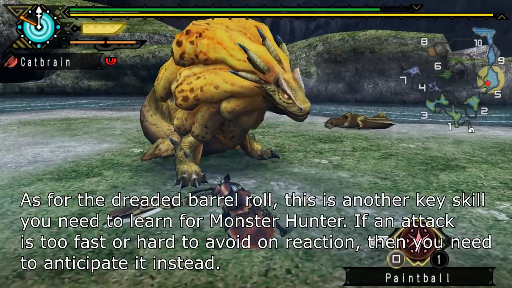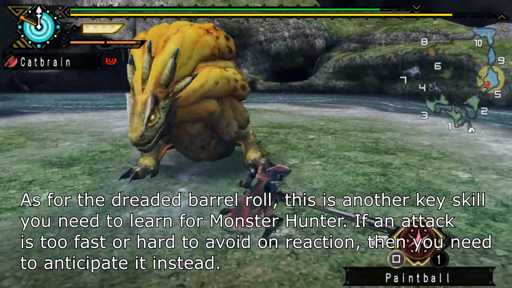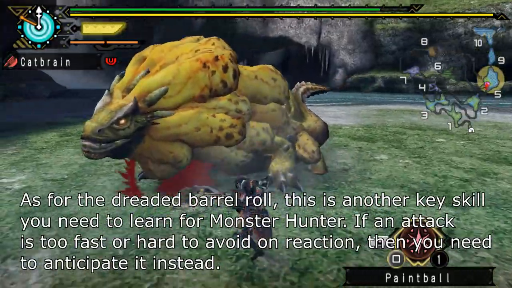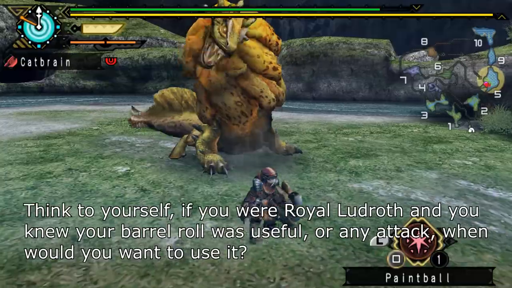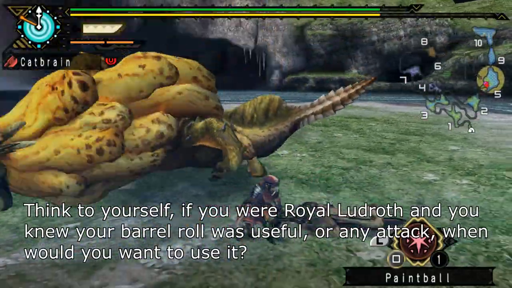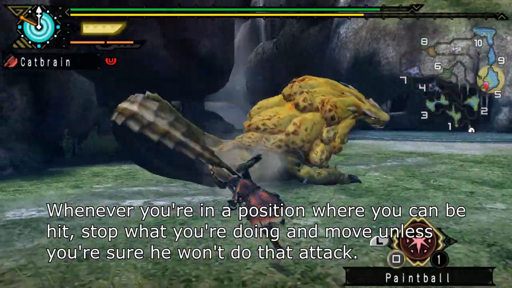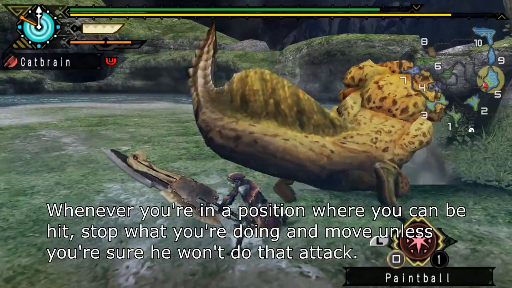As for the dreaded barrel roll, this is another key skill that you'll need to learn for Monster Hunter. If an attack is too fast or hard to avoid on reaction, then you need to anticipate it instead. Think to yourself, if you were Royal Ludroth and you knew your barrel roll was useful, or any attack, when would you want to use it? Whenever you're in a position where you can be hit, stop what you're doing and move unless you're sure he won't do that attack.